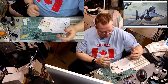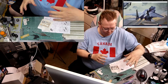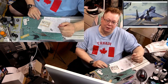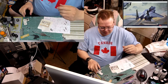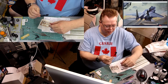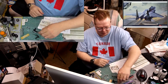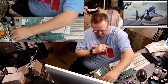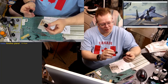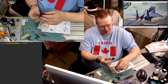Well, last time we went over unboxing it a little bit and going through the extra detail stuff that I'm putting into it, including resin ejection seats, which I have painted all up now and they are all finished and ready to go in, as well as resin exhaust nozzles and actually the whole resin engine parts. Those are all painted. I've got the two parts assembled.